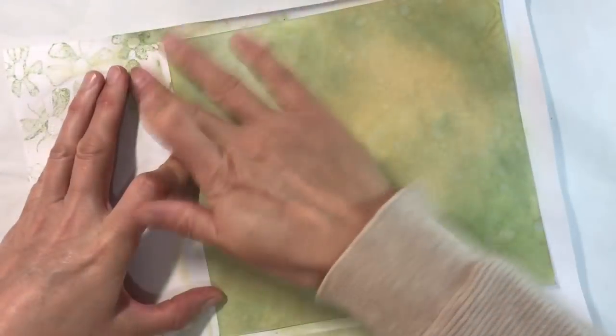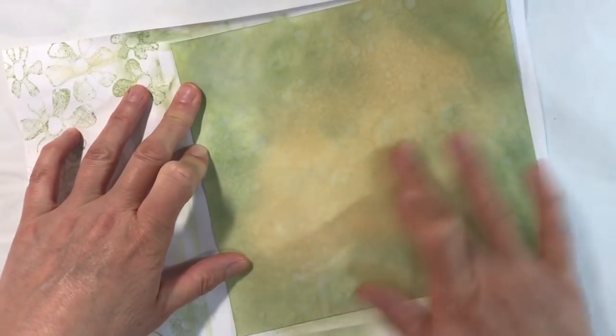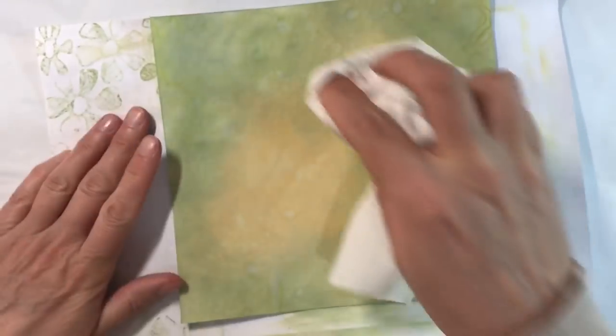Okay, so my whole page is covered, and you can see when it's covered if you hold it up to the light, because of course it's got a greasy, shiny feel, and you really don't need very much of this at all. And then you just grab a kitchen wipe and you're just going to buff that off.